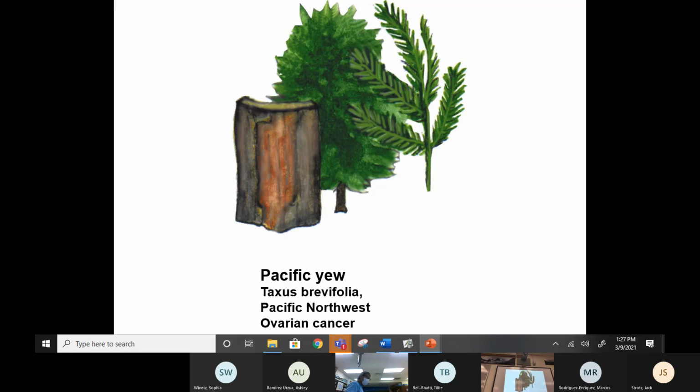The Pacific yew, found in places like Washington and Oregon and British Columbia, was long considered a trash tree, a small tree without a very big trunk and lots of lanky branches. And so when they clear cut an area, they would just burn these Pacific yews to get them out of the way. Well, it turns out that the bark had a molecule in it that was very successful in fighting ovarian cancer. So now what was once considered a trash tree is now considered a source of a medicine that's very important to people.